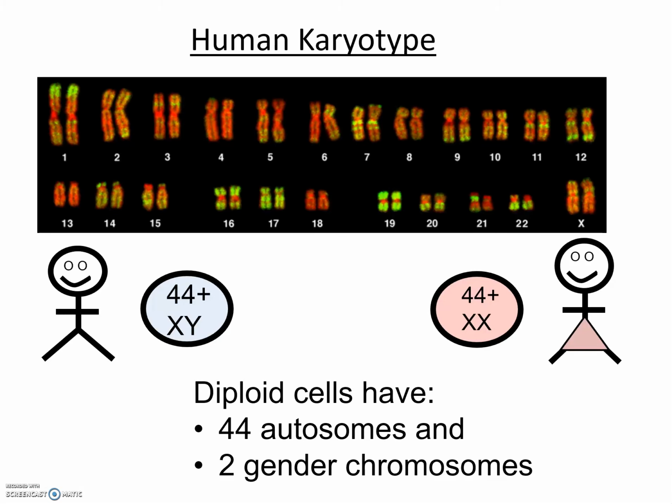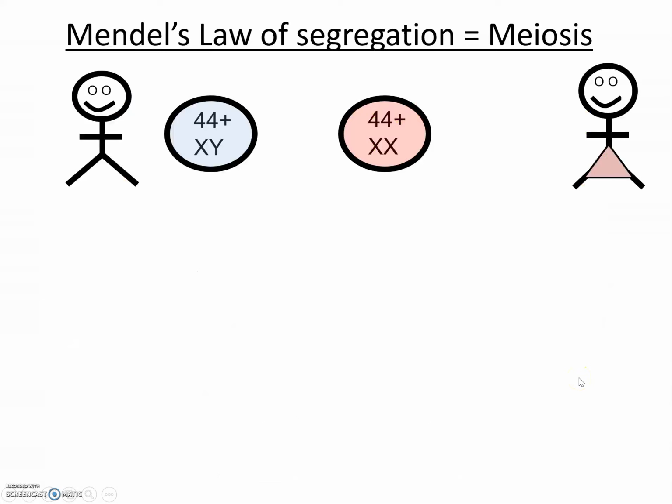And if we think about all of these chromosomes, they are packed into every cell in your body except for your gametes, where they've gone through meiosis and produced those haploid cells. So the cells we find in your body, or somatic cells, are diploid cells, and they have 44 autosomes, all of these other chromosomes there, and then these 2 gender chromosomes over here. And remember, Mendel came up with what is known as the law of segregation, and during the process of meiosis, each of those chromosomes from those pairs is going to segregate, so that each haploid cell that comes out of that process is going to end up with one copy of those chromosomes, and on those chromosomes are our genes.